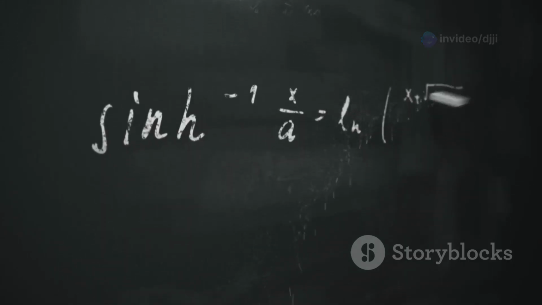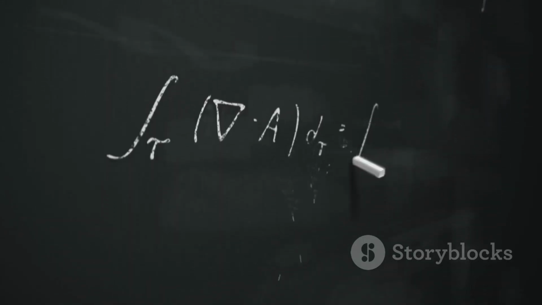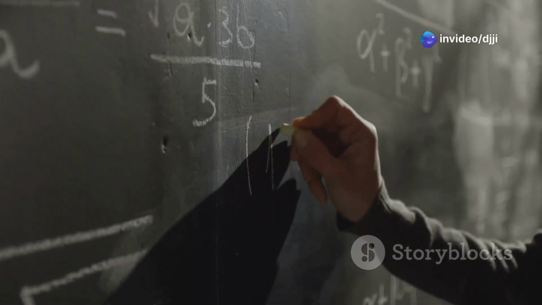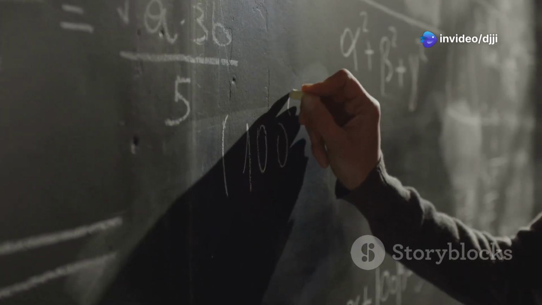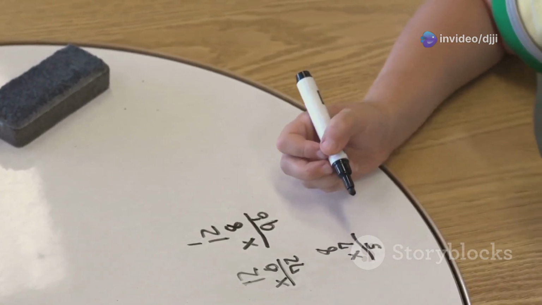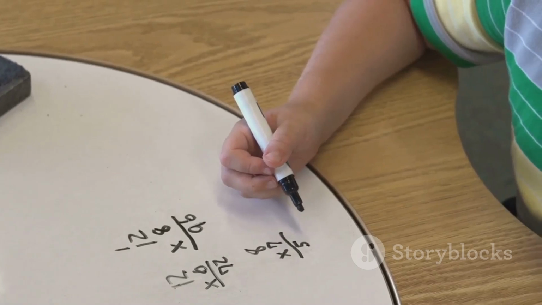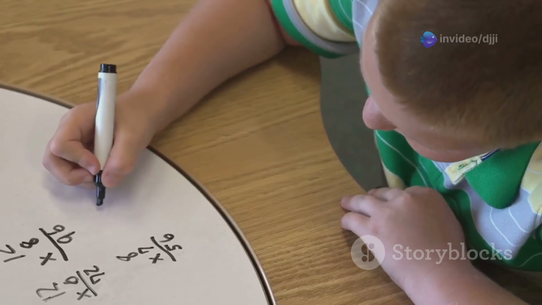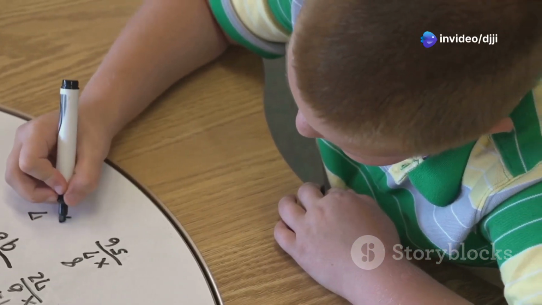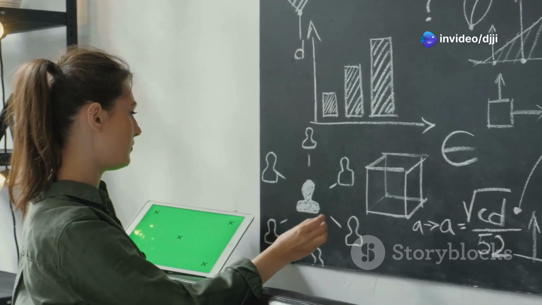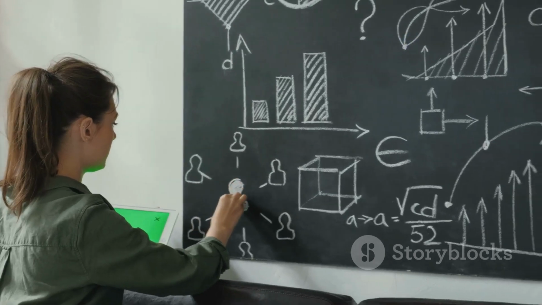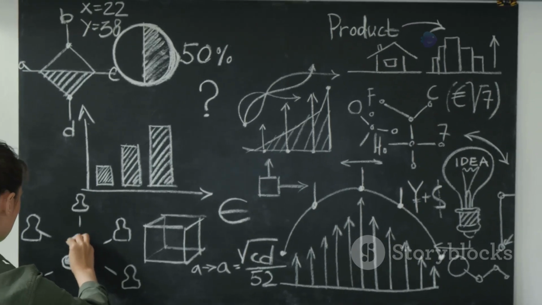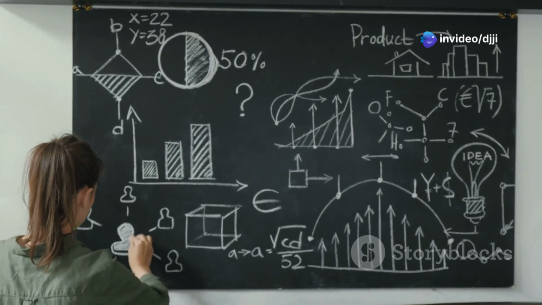Now here's a cool property of radicals. The square root of a times b equals the square root of a times the square root of b. This property is incredibly useful for simplifying complex radicals. Using this property, we can write the square root of 50 as the square root of 25 times 2, which equals the square root of 25 times the square root of 2. This step-by-step approach helps in visualizing the simplification process. We know the square root of 25 equals 5, so our simplified radical is 5 times the square root of 2. This final step brings everything together, showing the power of finding hidden perfect squares.